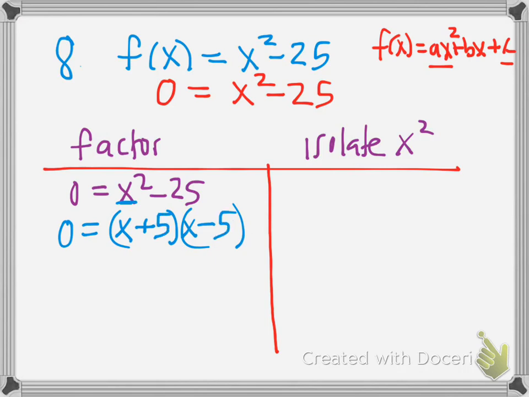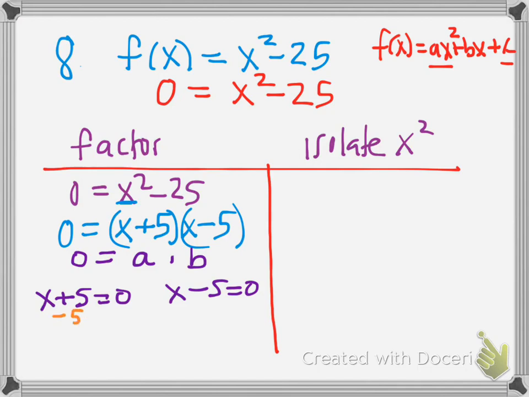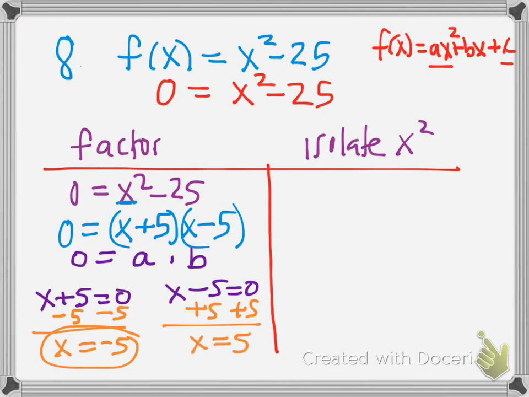After you factor, you apply the zero product property, which says if you're multiplying two numbers together and your answer is 0, then either the first one has to be 0 or the second. So either x plus 5 has to be 0 or x minus 5 has to be 0. This is the step that I said you could skip just by flipping the signs, because if you subtract 5 from both sides, you'll notice that you get the opposite sign, negative 5, and then if you add 5 to both sides, you get x is positive 5. So solutions are plus or minus 5.